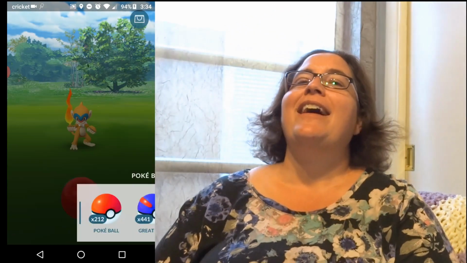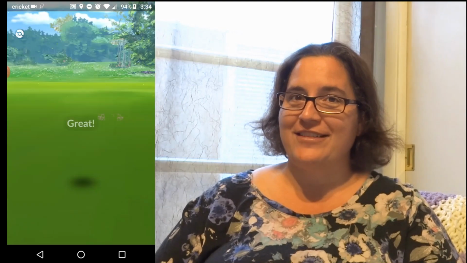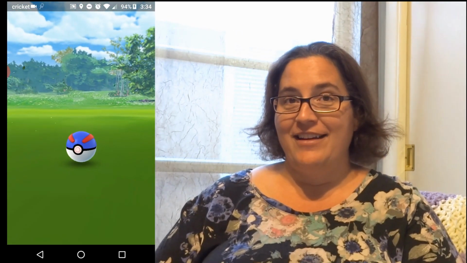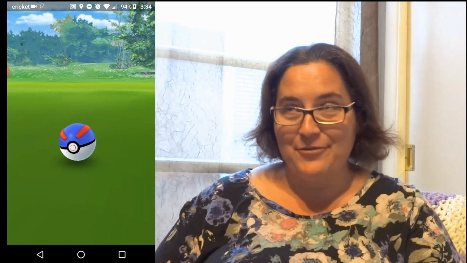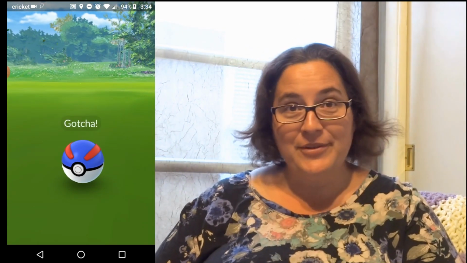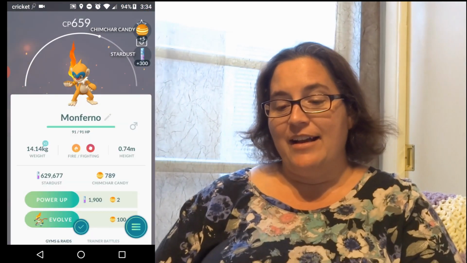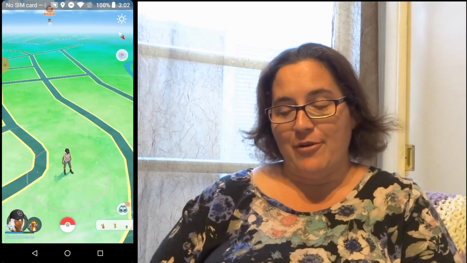And Monferno is the evolved form of Chimchar. And if you've seen Chimchar out there right now, he's everywhere. Even in the pouring rain, as we're having a tropical storm come by, Chimchars are everywhere. I don't know why you're in the rain, buddy. You're a fire Pokemon, but whatever. And yes, Chimchar does have a shiny form too.